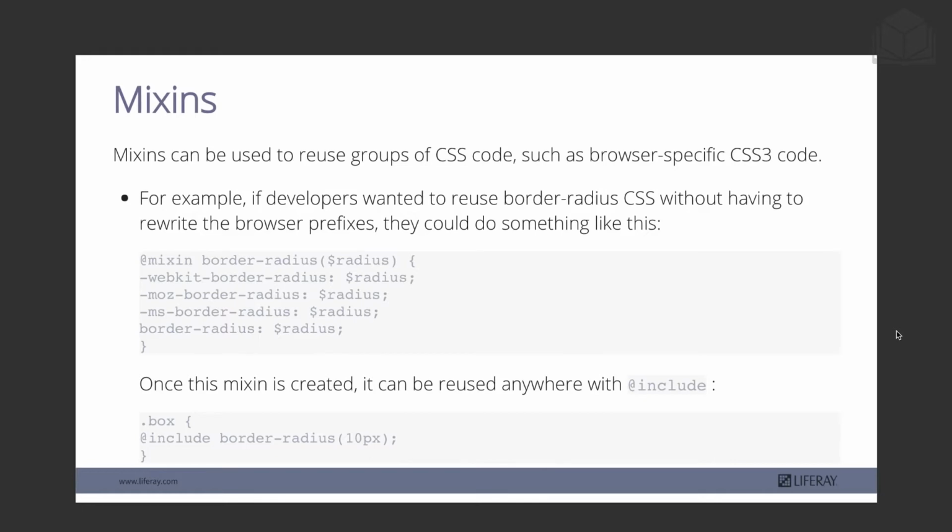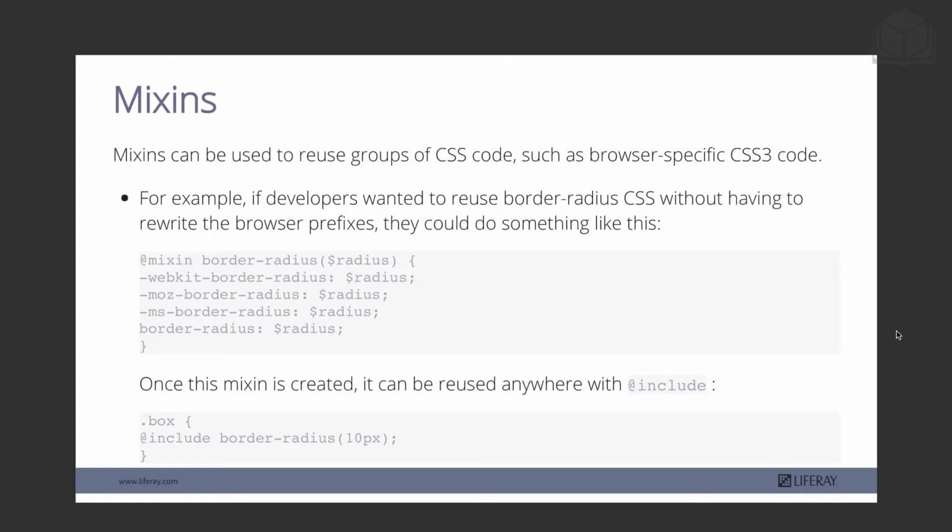All right. Like I said, there are also mixins that we can do. There are mixins that are used for CSS3 code. So for example, if you were just going to write regular CSS, you may have to use some of those browser prefixes to make sure that CSS3 works on all of the browsers. But we could simply create a mixin that does it for us.